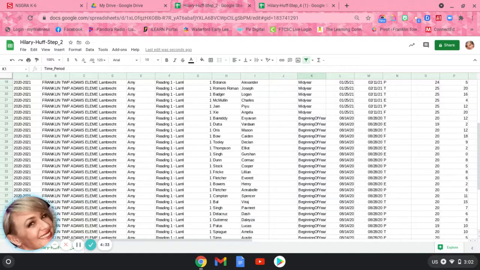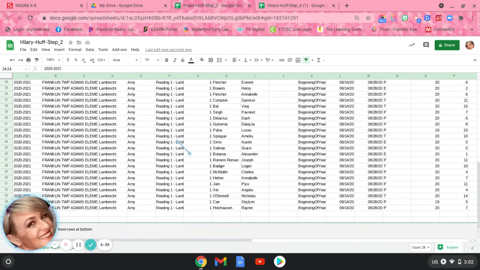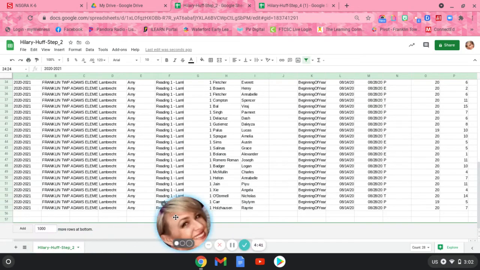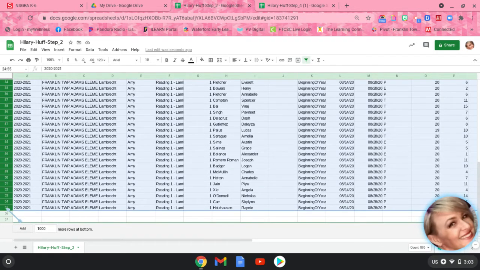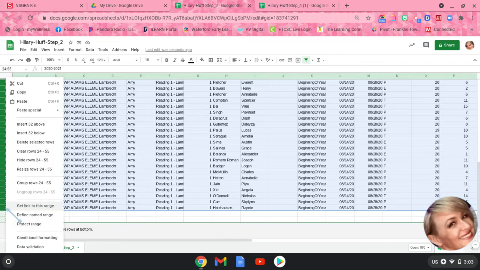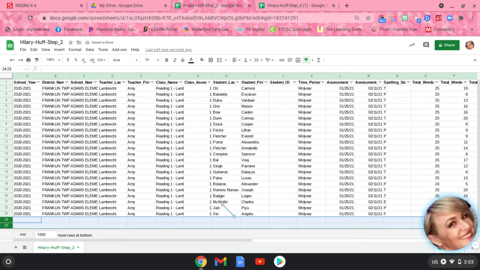I'm actually going to get rid of all of this beginning of the year data because I do not want it right now. So just click that top column. Oops, let me move my face here out of the way. And this top row and the bottom row here. I'm highlighting everything. I'm going to right click and I'm going to delete these rows. Now that eliminates a ton of my data.